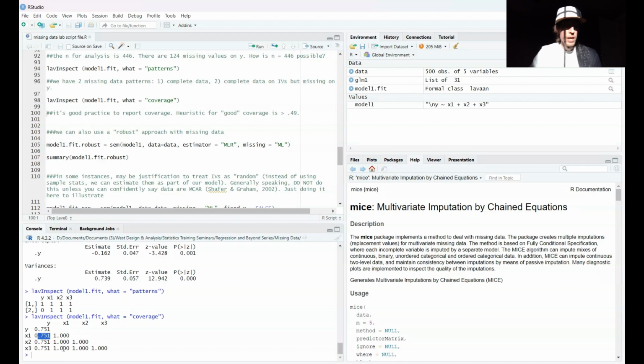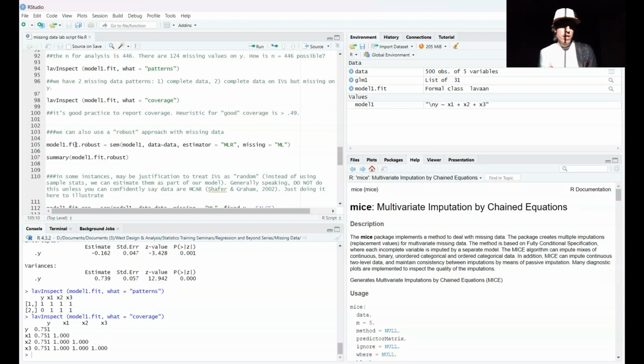So generally, you can think about this as kind of like a proportion, pairwise, the amount of information that we have variable by variable. So the univariate, but then also bivariate as well. So why we want more than 50% is we want a decent chunk. Yes, we're going to use this partial, incomplete information, but we still want a decent amount of it. That's kind of the basic idea of what we are doing.